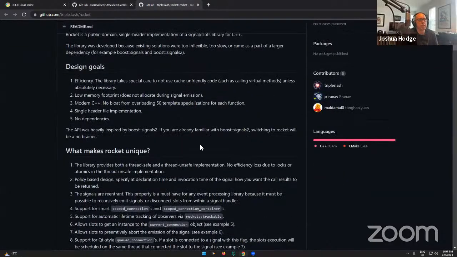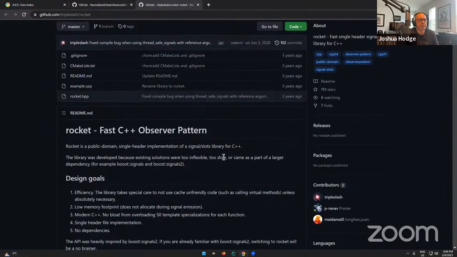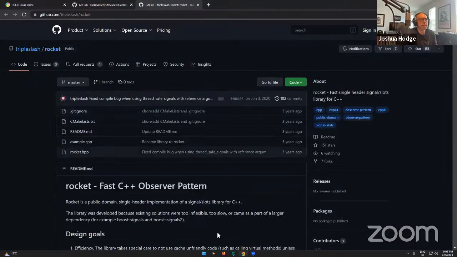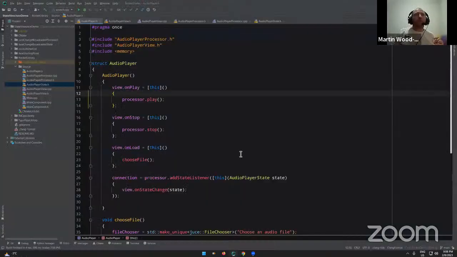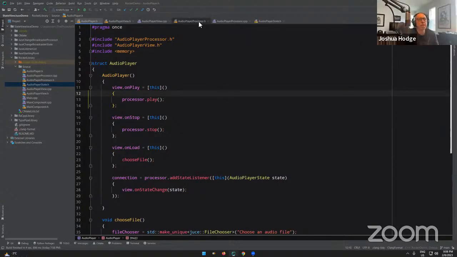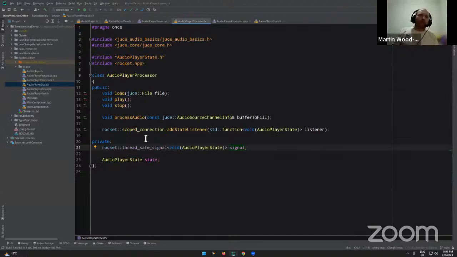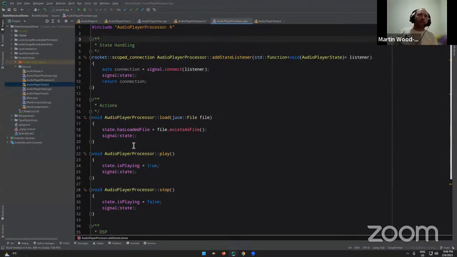Do you think that there's any concern in the fact that now your processor has this new dependency on the Rocket stuff? Right. Like I said, you could move it out. But the balance is you put it in here because the processor knows when its state changed and it can signal state changes.